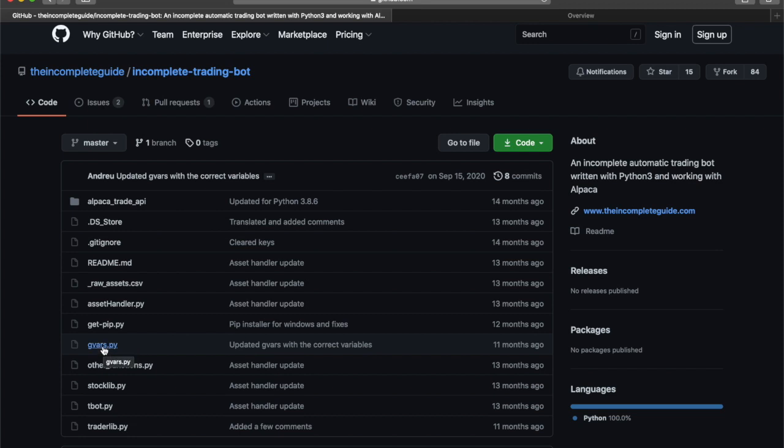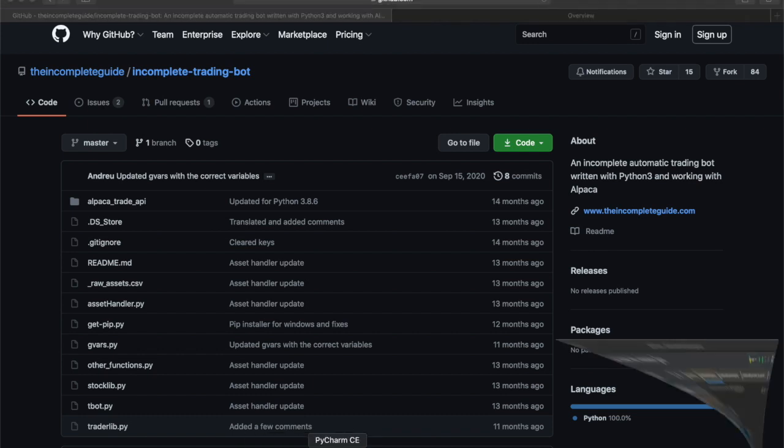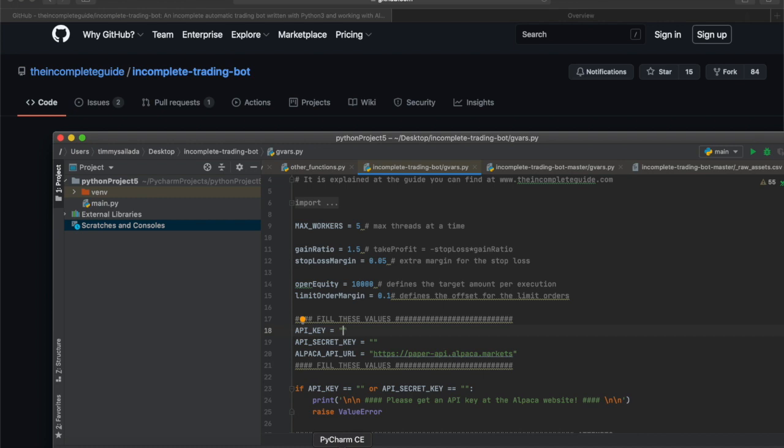We're gonna edit this file right here. It's called gvars.py, because that's essentially where we're gonna copy and paste that API key that you should have grabbed once you click this view button. You're gonna paste that into there. So also you're gonna need something that can actually edit Python. So I'm using PyCharm. It's free if you don't have it, or if you don't have anything that can edit Python. I would suggest PyCharm. And so here where it says API key, you're going to copy and paste your API key. You're also going to have a longer API secret key. You're going to want to paste that here.